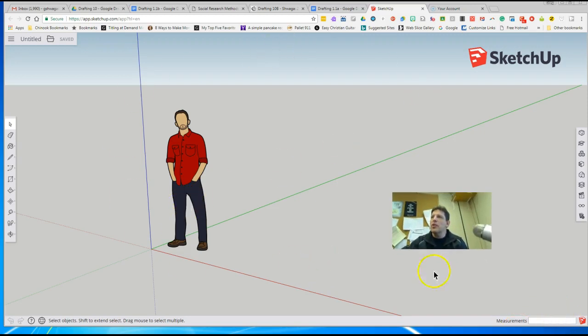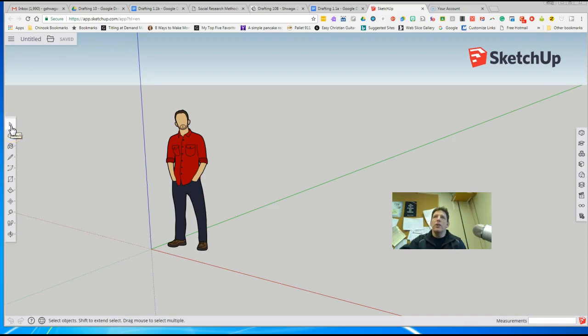Okay, so you have your drawing plane, and you have toolbars in the free version on your left side and on your right side. The left hand side are your actual working tools, the right hand side is more to do with the settings of your drawing. The other part of the screen that you'll use a lot is this measurement box down in the right-hand corner. So I'll take you through your tool or utilities menu. In previous versions of SketchUp and the paid versions, I believe you have a massive toolbar up at the top here. That's okay if you're using that. If not, you'll just have a few tools that you'll be able to use here.